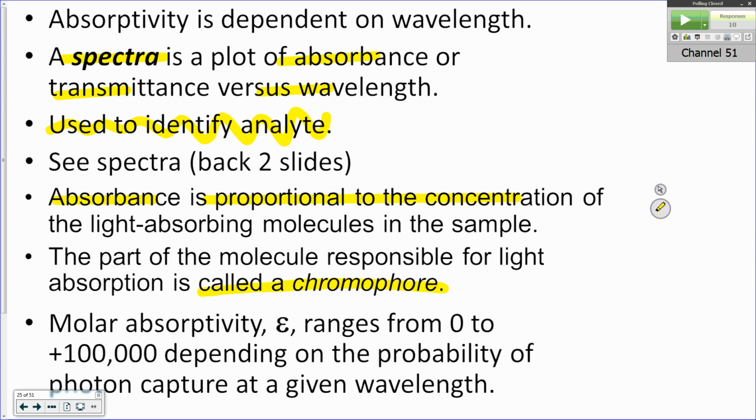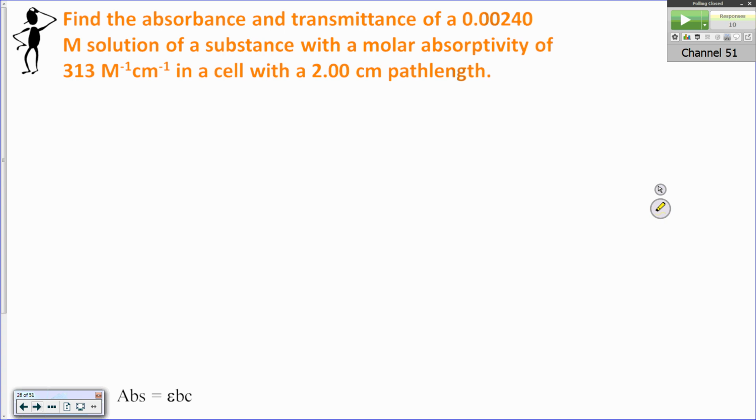Now, the value for the molar absorptivity varies a lot. If something doesn't absorb at all at a given wavelength, it has a value of 0, and then it goes up from there depending on the probability of photon capture. For things like dyes, the molar absorptivity can have a value greater than 100,000. Organic dyes, like you use to give color to cotton clothing, are used in literally milligrams of dye placed in 100 pounds of cotton fiber. Just a small amount of dye absorbs into the surface, but the dye's color is so intense it gets colored in. That varies with the wavelength and the probability of photon capture.